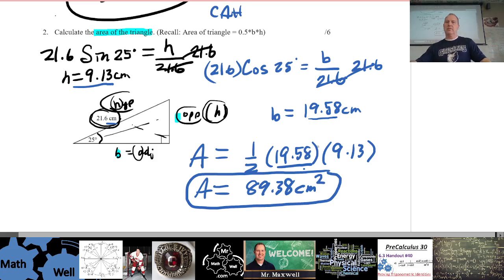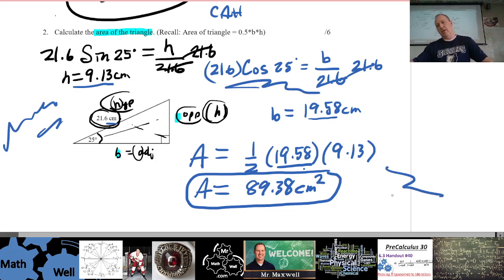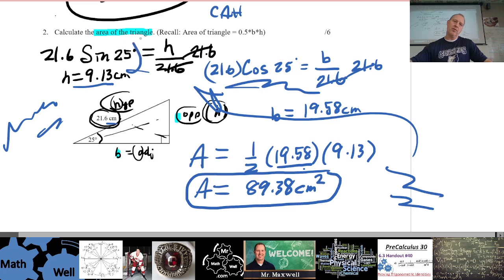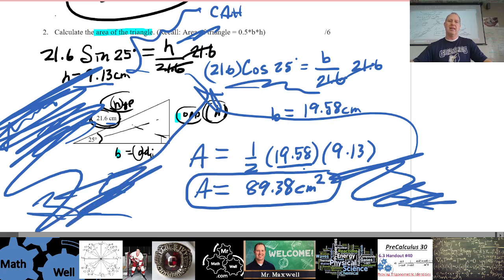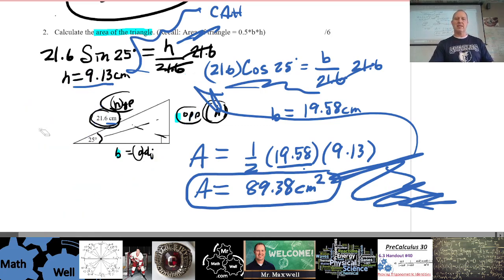That's perfect. Okay. Now I know this is kind of all over the place, and I will be able to follow your work if it's like this. If you do some of your steps over here and then jump over here and then do another one over here on the side, and then a big arrow going over here and you do more work over here and then a stick arrow down here, that's pretty tough. Or if you make a mistake and you scratch out half of your work like this, that is a mess. But I can follow your work pretty well if you have it at least kind of clearly laid out.